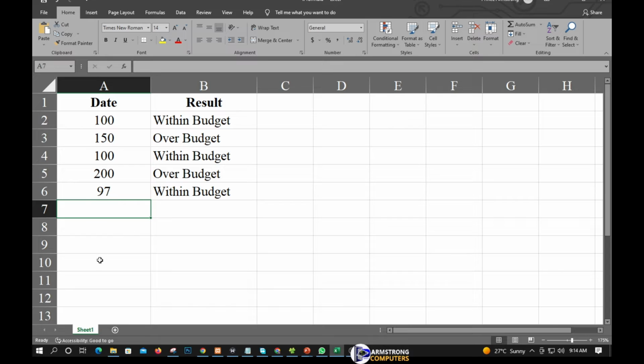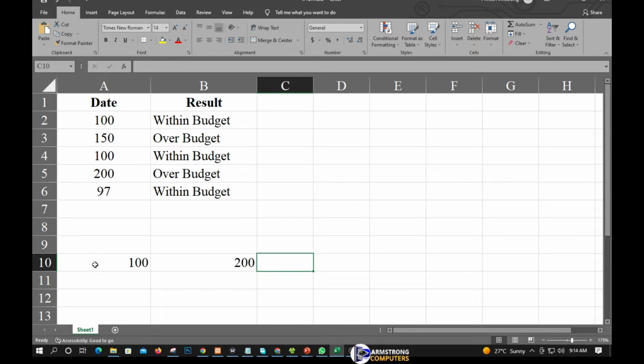Let's assume that in cell A10 I have 100, and in cell B10 I have, let's say, 200, and in cell C10 I would like the result to display.